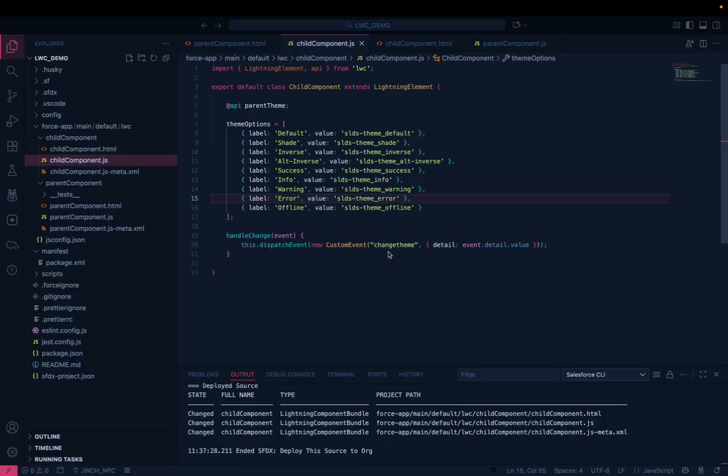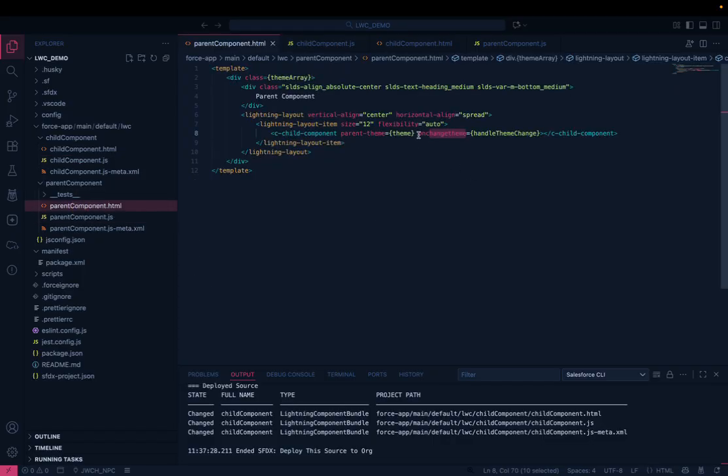Here's that event object. Here are the 2 things that we're passing into the constructor for this custom event, the event name and then the detail. The parent, to handle this event, has to have a handler attribute defined when it instantiates that child component. So it's taking the word on, the name of the event, and then binding it to a function that handles that event. That's the basics of it.